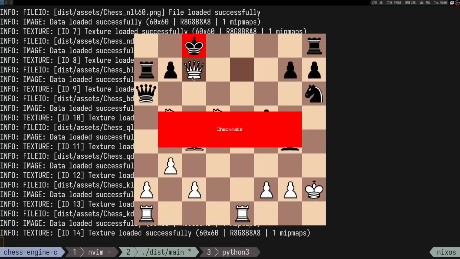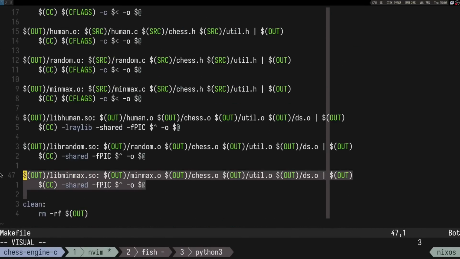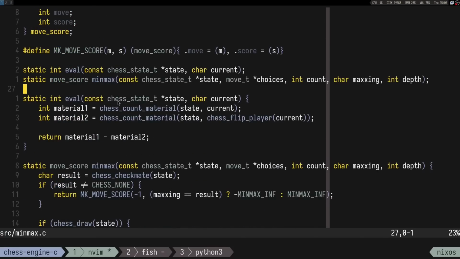Okay, maybe that was like a desperate move, like that sacrifice. Anyway, I'm insanely bad, but in the end we still won. That's good. Let's forget about the first game. The first game didn't count because I was like, oh, no chance he's gonna play random moves for sure, but it's actually pretty good. Not gonna lie, it makes decent moves.